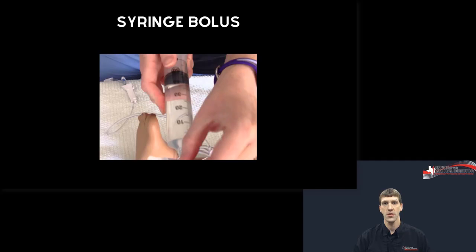It's difficult, especially when we're trying to put something under pressure, to give an accurate bolus in kids. And so consider using a syringe bolus. For those that are familiar with a push-pull setup, this is fairly similar. What we're going to do is pull the fluids out of the bag and then administer them via syringe. If we need to repeat with more syringes, we can do similar. This is usually your 60 cc luer lock syringe, where we can essentially give the fluids accurately and under pressure at the same time.